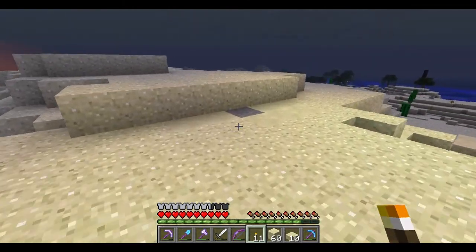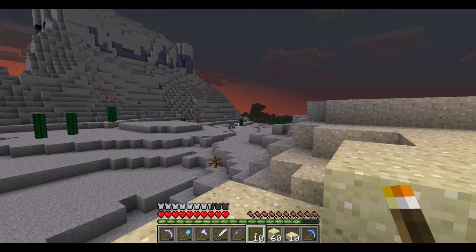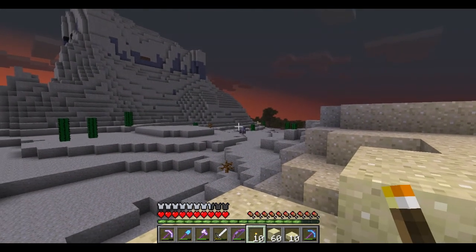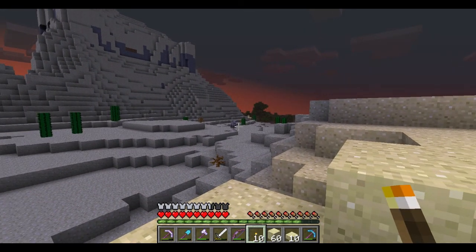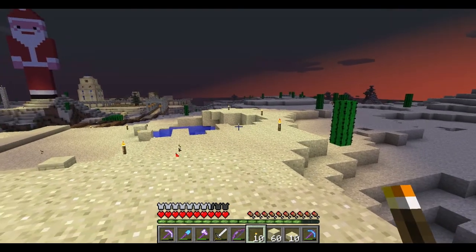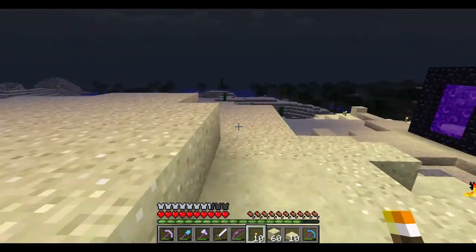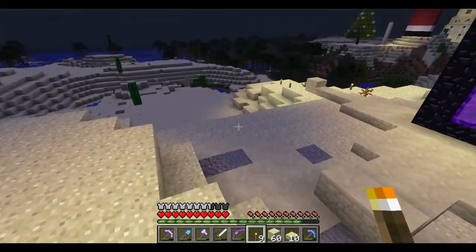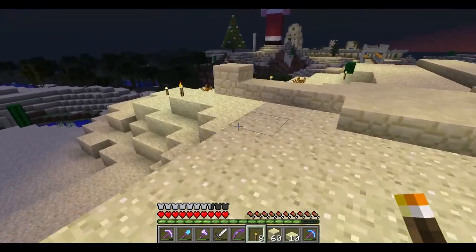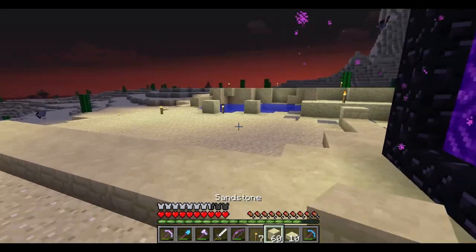Alright. And there is that naked sheep. You guys see that sheep right there? I have a feeling that he was at one point in our village. And he's just been slowly wandering his way away from the village, out across the desert. Poor guy. One of these days I'll bring him back home. Anyway, alright, so that's that.